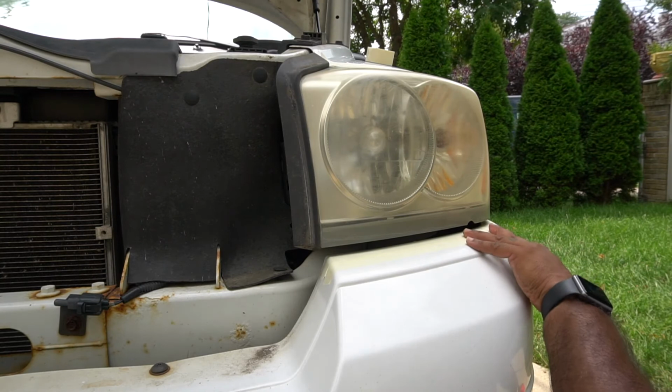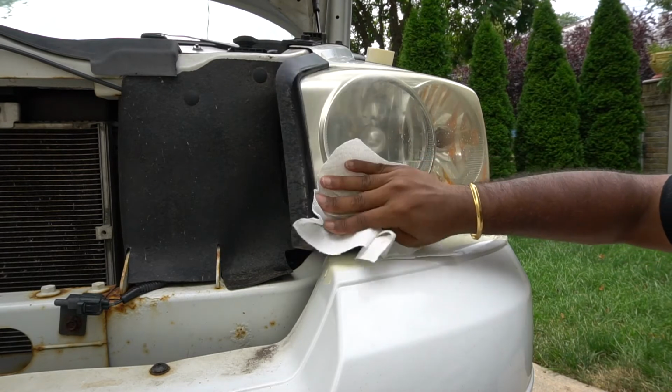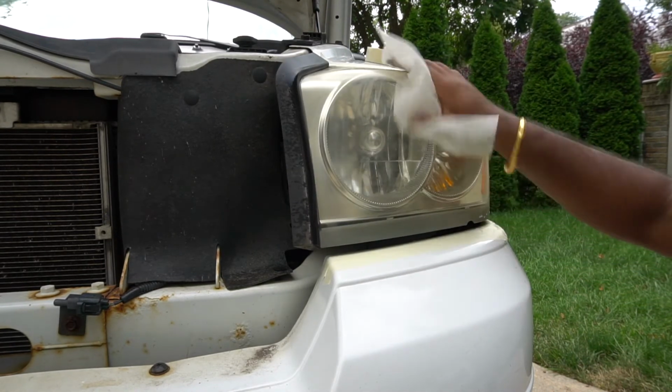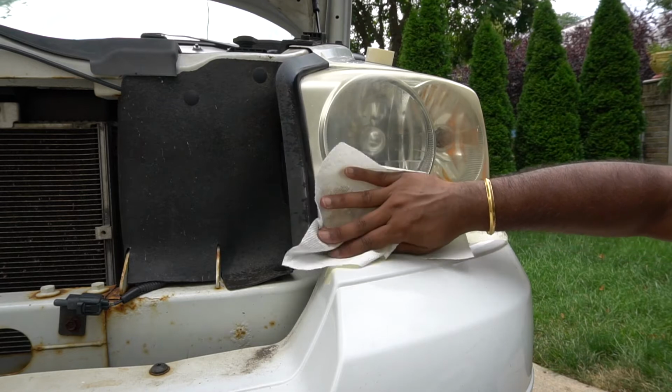Went ahead, taped everything off, trusty Windex, and I'm using paper towels for this stuff because I don't know how many of you guys actually have microfiber.